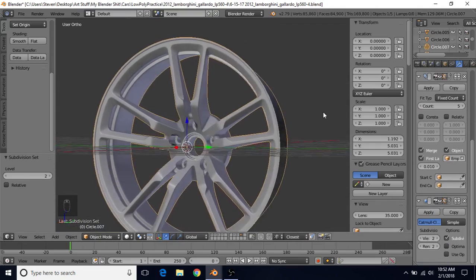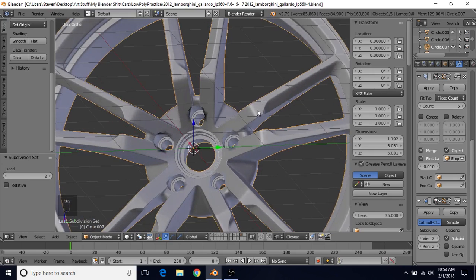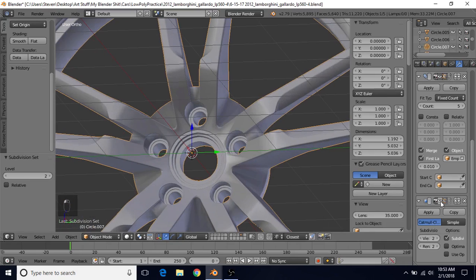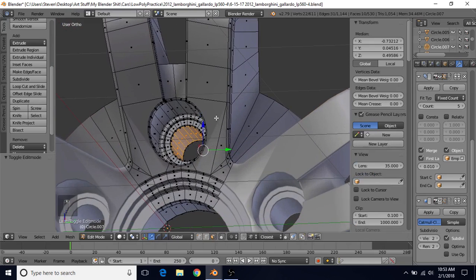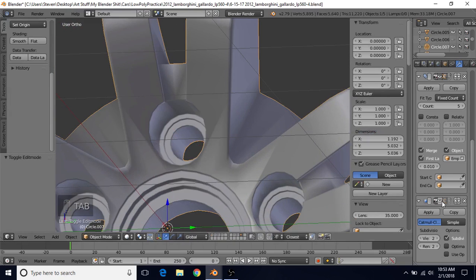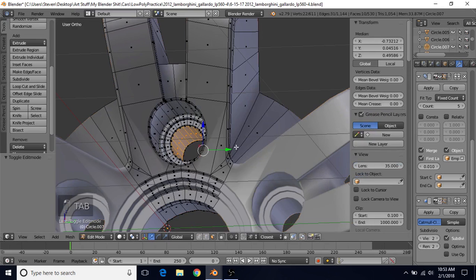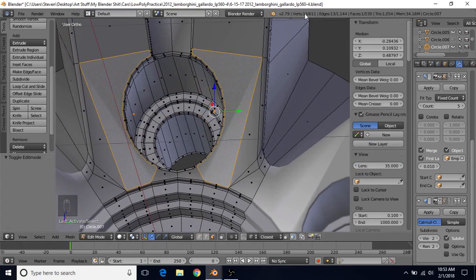But there's a couple more things I want to do, like correcting the shading here. So to do that, I'm just going to click this icon. It's going to temporarily disable the subsurf. Go back into edit mode, go to face select. The reason we're getting this crazy shading problem is because we have an N-gon here. So if you go to face select and select this one, the face has 13 vertices.